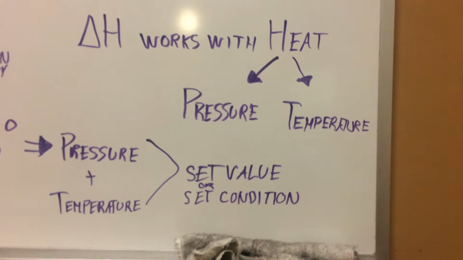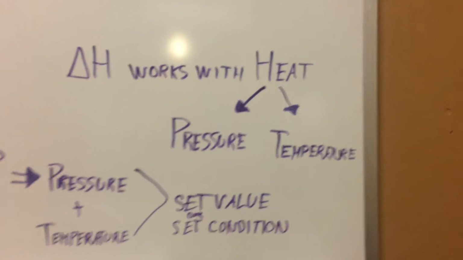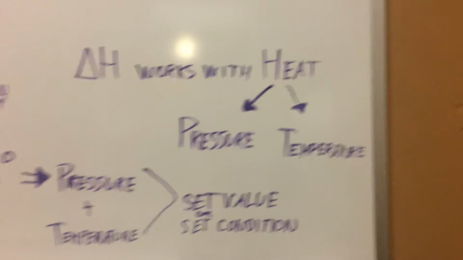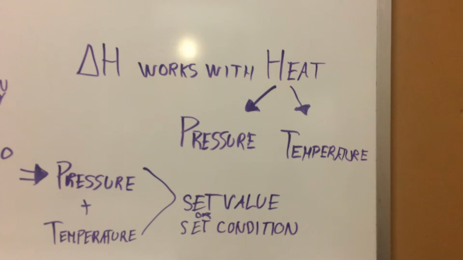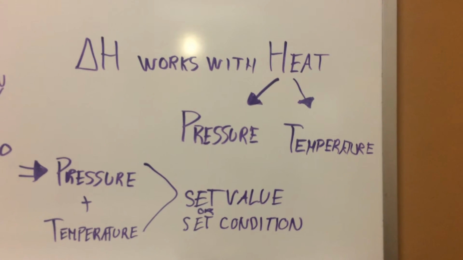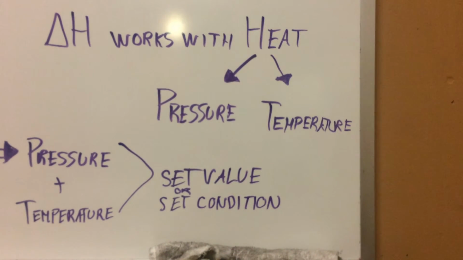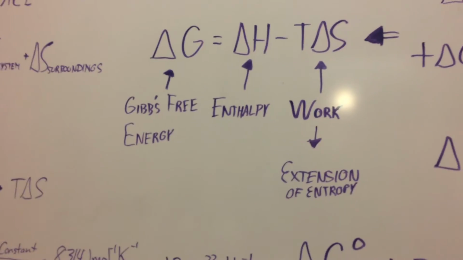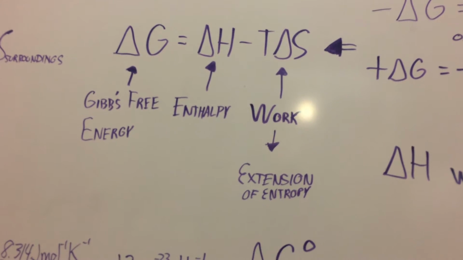Now, temperature and pressure, because the amount of energy released is going to be the temperature, and then that heat is going to affect the molecules in the air, which then affects the pressure. Now, Gibbs free energy, again, just relating it, is equal to enthalpy, which has to do with the heat, right?